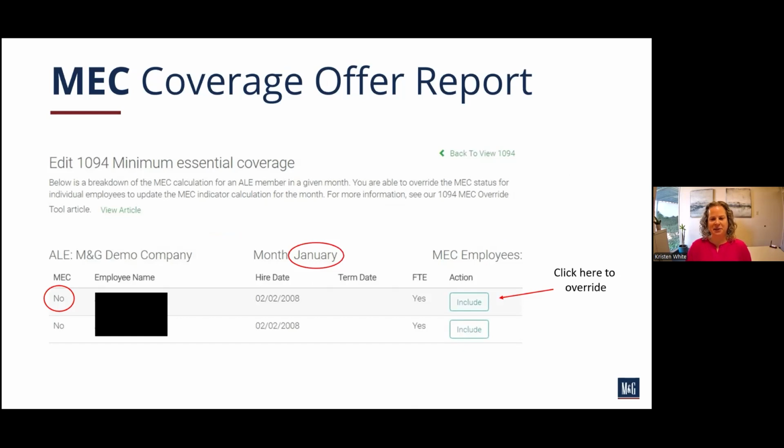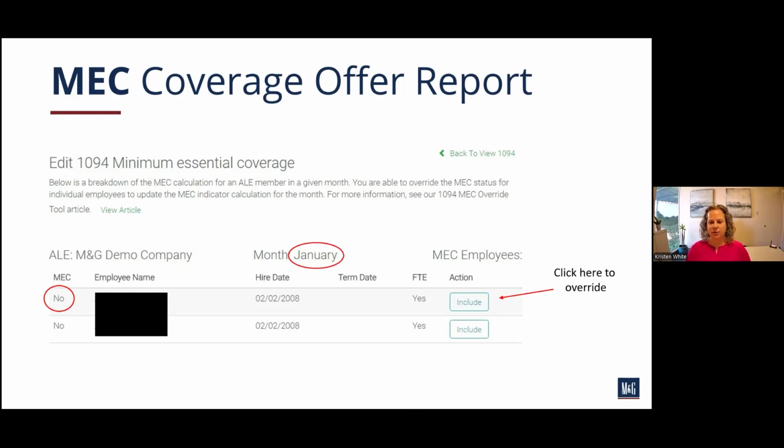That's why they give you several options throughout to override the data manually. I recommend you limit your use of the override option. Navigator is a robust system with all the ACA rules built in. So if your HR benefits data throughout the year is accurate, then this reporting should mostly be clean. So with that, I'd much rather you pause and take the time to diagnose the issue, to figure out why the data feeding here is not accurate. But there are several times for you to override, and we will touch on those.